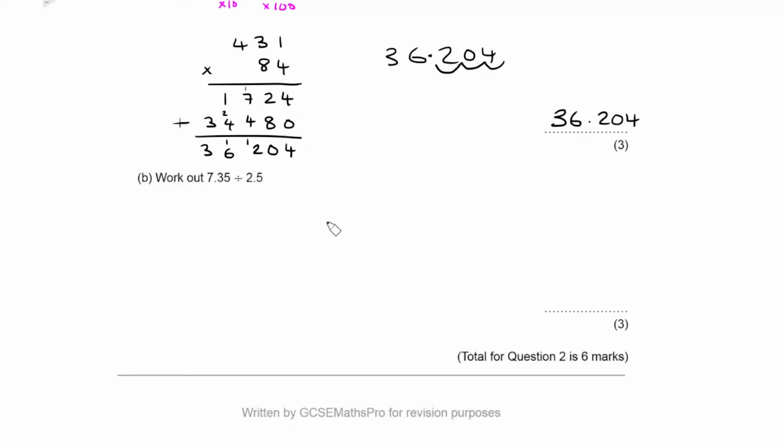I personally like to scale them both by the same amount. You might want to just scale it, you know, by 100 and then by 10. It's up to you. If you scale it by the same amount, then you don't have to scale it back at the end, if that makes sense. So it's up to you.